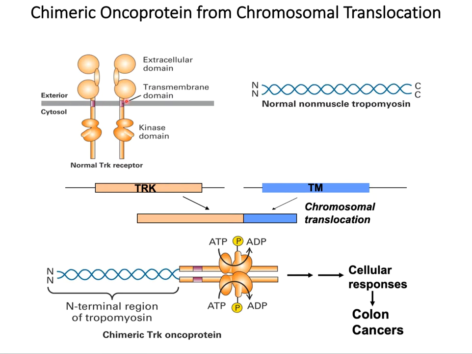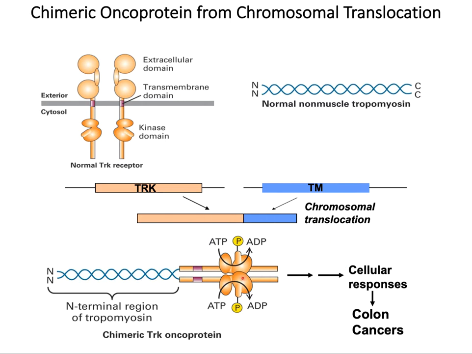There is another partner protein that is implicated in many colon cancer, and that is a non-muscle tropomyosin. And its normal state is shown right here, on the right-hand side of your slide. This is a dimer that is made up of two helical interaction between two parallel alpha helix monomers. In many colon cancer, there is a chromosomal translocation, and that connects the part of the tropomyosin gene to the TRK gene. And you end up with this very unusual fusion gene inside of these colon cancer cells.